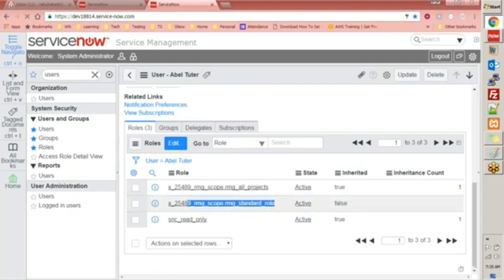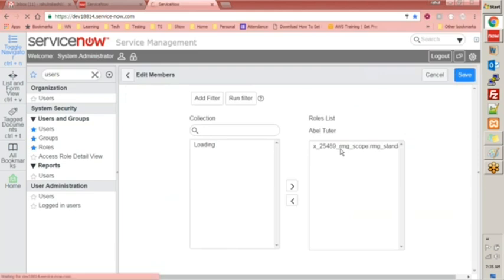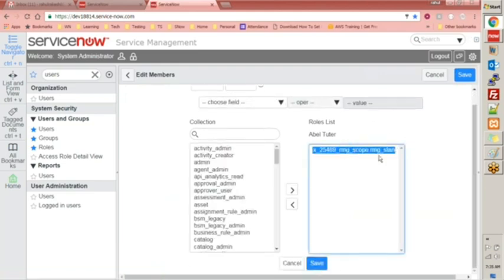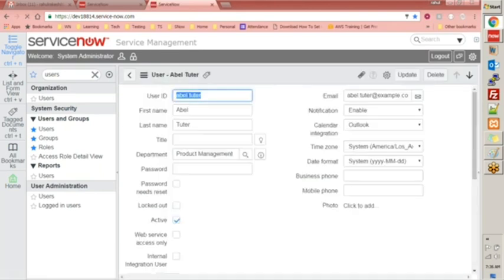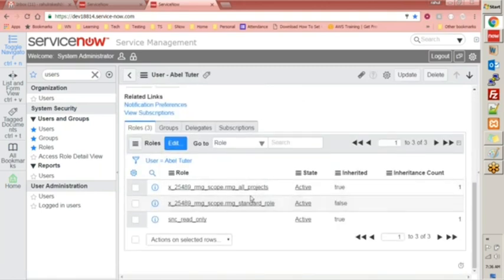Because these are inheriting the roles coming from the standard role. Now, if you click on the edit button here, you will only see that I have selected the RMG standard role here, right? But since the RMG standard role contains the other two roles, it will bring those two roles into the list. Make sense? Anand? Yes, it's inheriting the two roles that it has. So it makes sense that when Able Tutor logs into his account, he will be able to see what? The RMG all projects, meaning the all projects module that we have in the resource management application will be available there for the user Able Tutor.